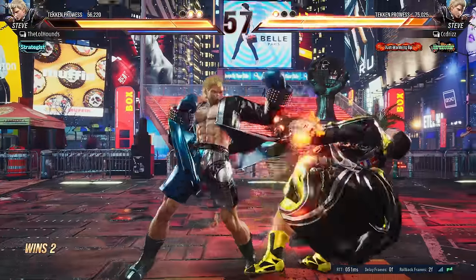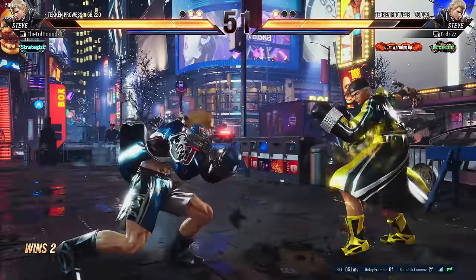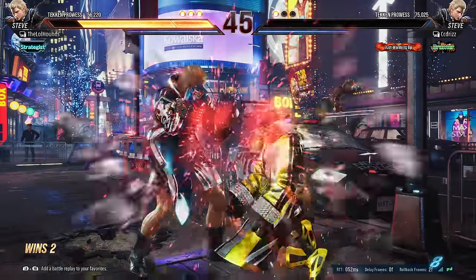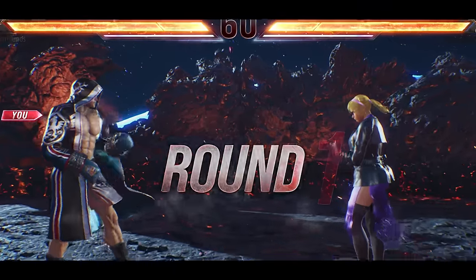But after that, I got matched up against the Steve we played before, the exact same guy, but this time things went a lot better. Okay, well, we got the win. We made our comeback against this guy. Did he beat us 2-1 last time? This time we beat him 2-0. Nina Williams.